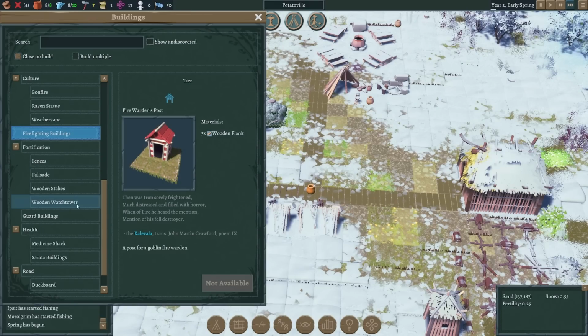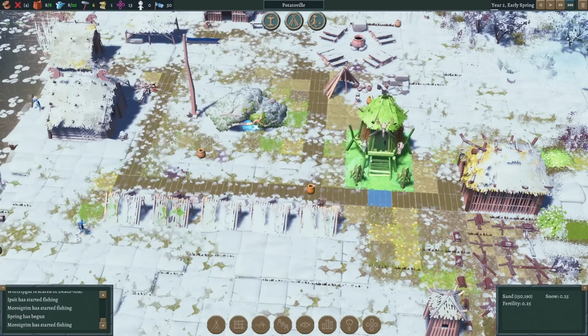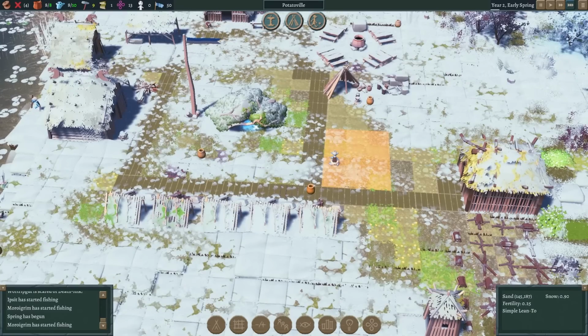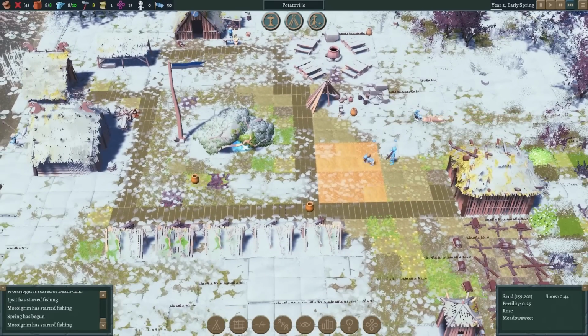Firefighting buildings. Yeah, I really, really need a firefighting building, pretty much immediately. Shaman's hut. Beautiful. Right in the center of town. That seems pretty darn perfect to me. And it's now spring. Oh, fantastic.